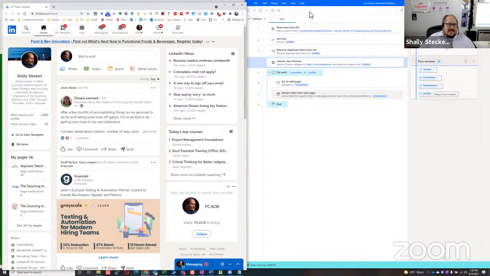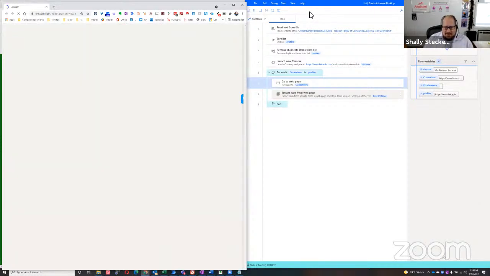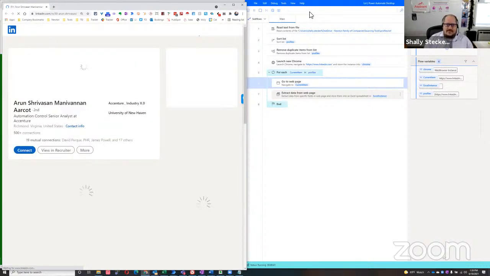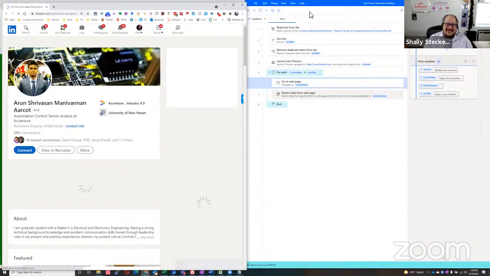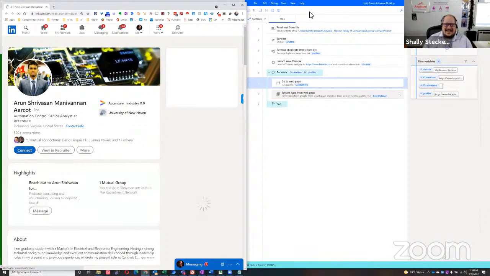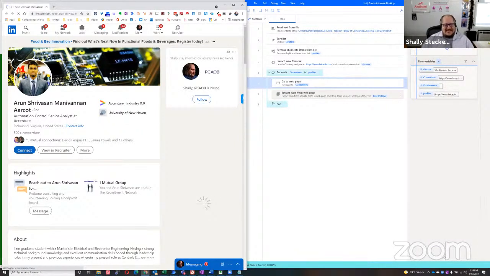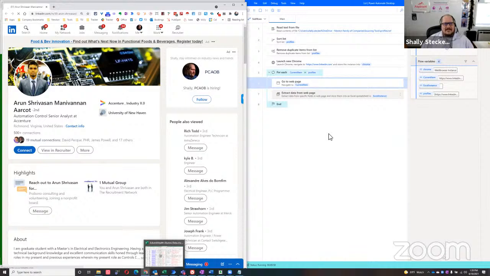Now, believe it or not, there's a way to capture all of the data from all of the Excel files and merge them into one. But why create that extra step? You'd be creating 100 Excel files, then you'd have to extract the data from the 100 Excel files and put it into one, when you could just as well have written it into one Excel file. By the way, the reason I know that is because that's what I tried to do the first time around. Whoops. Because it opened a new spreadsheet every time. And I was wondering, why is it doing that? And how am I going to help bring this all together?